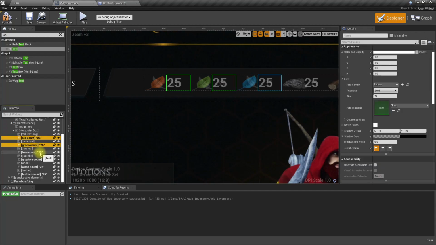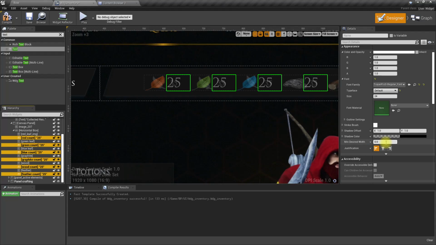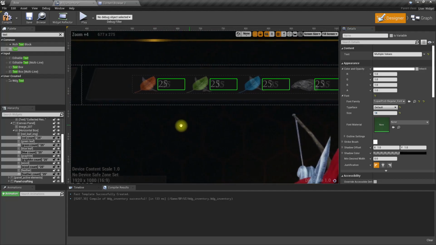Select all the counters and I'll select Trajan Pro, the size. Let's try 15 or 14. Yeah, I guess 14 is good.